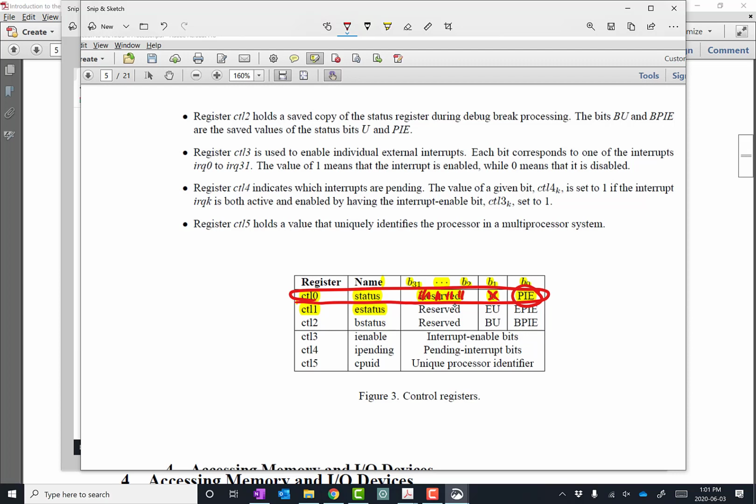Okay, so when the status register is saved, it's saving the status of whether the processor interrupt enable bit is enabled. Just of note here, you'll see these other control registers in here, and a couple that we've just been talking about are the interrupt enable bits and those I pending bits.